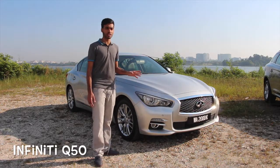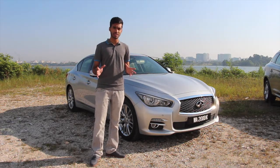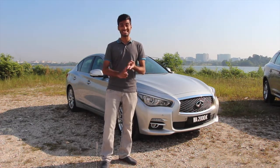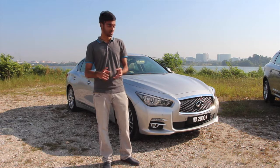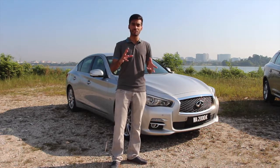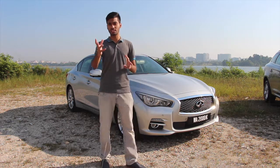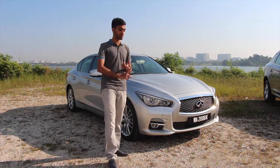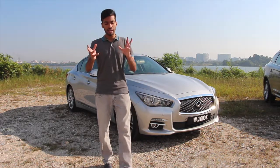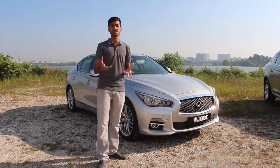So this Infiniti Q50 is the GT Premium and it comes packaged with the full range of Infiniti safety systems. It's a whole collection of acronyms: PFCW, ICC, BSW, BSI. All these things combine to make it what I believe is a very useful car for daily driving. The two-stage intervention that Infiniti programs these systems with, namely a short pushback on the accelerator and a warning before actively braking and correction, allows you to live with the car without it constantly overreacting to what it may regard as a dangerous situation.